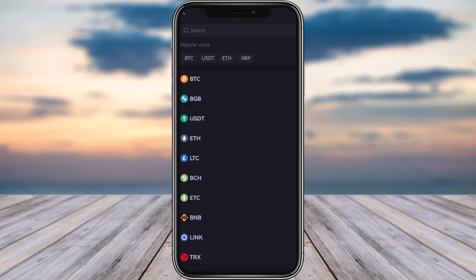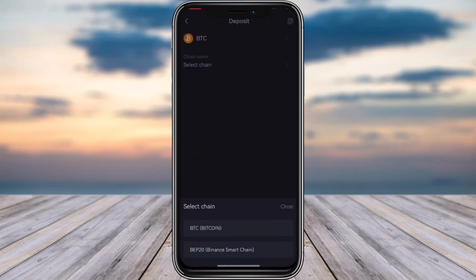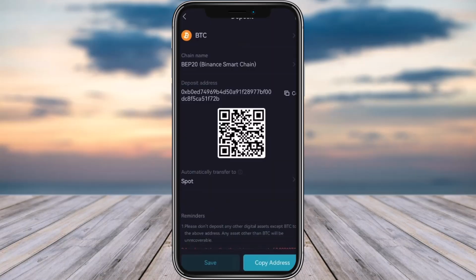And now go ahead, choose the currency that you would like to deposit, and then simply go ahead, select a chain that you would prefer. Now we will have a particular QR code and address popping up for us to deposit the same Bitcoin on the particular address. Now go ahead, copy it up, go to your external wallet, paste it, add in the amount of worth you want to buy, tap on continue, and do the transaction. That's how you can do it.